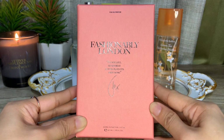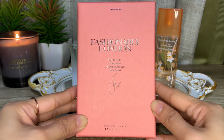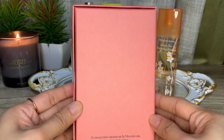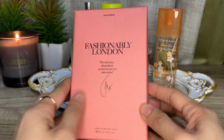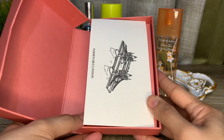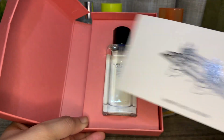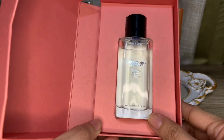ZARA Fashionably London from ZARA's Vibrant Cities collection was an instant disappointment, probably because I was so looking forward to it smelling like Delina by Parfums de Marly, which by the way this isn't at all. Maybe a distant memory of Delina, and only if you really try very hard. I heard Josephine from Judy Rose say that this is a cross between Scherzo by Miller Harris and Delina. Yep, maybe, I have a sample of Scherzo and they're in a similar deep, rich, woody floral scent profile.